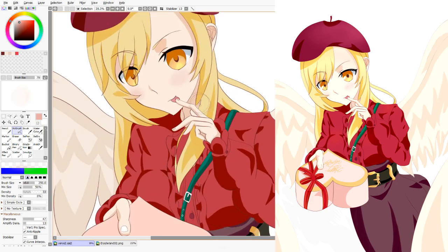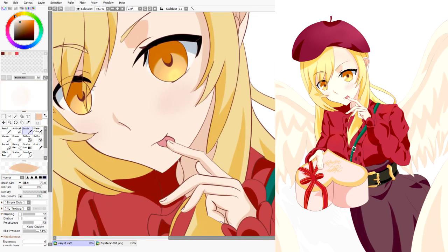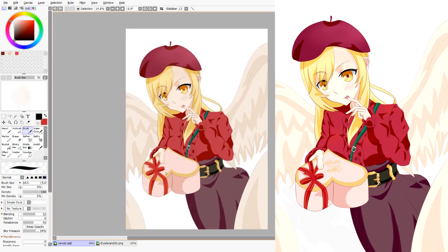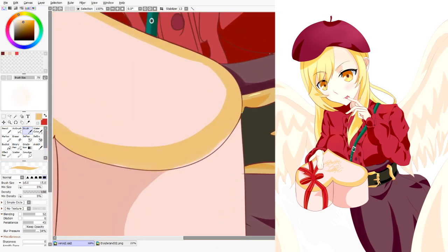I also didn't really draw that many details when it comes to the actual outfit, because as you can see from her 3D model, she also has some patterns on her skirt, as well as the hat. She has a little emblem on it, and I didn't draw those because I know they would turn out horribly. I have no idea how to draw those. No idea how people even do stuff like that.